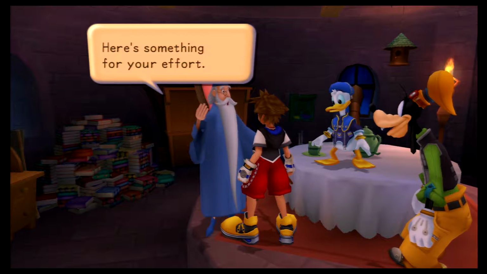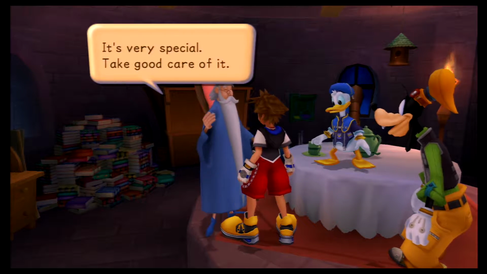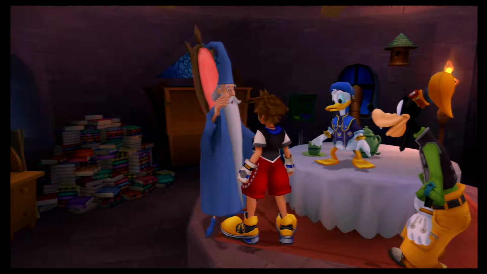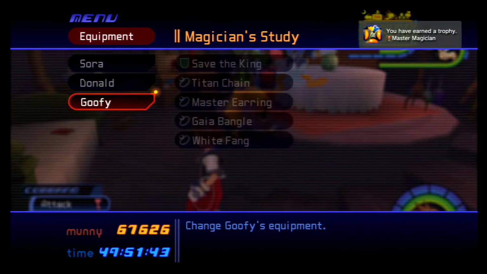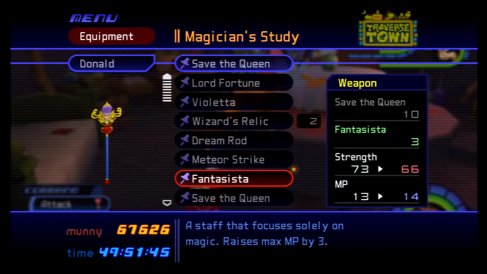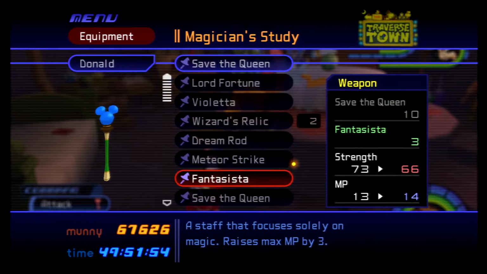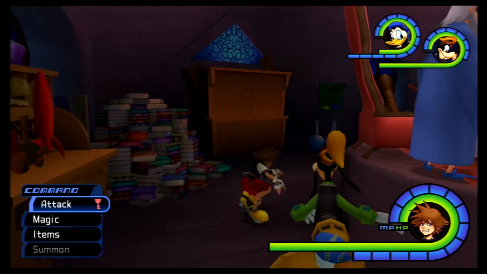Once you have all your spells upgraded to the 3rd level, you obtain the Dream Rod. And now that's actually all the staves. I was wrong in the last episode. Never mind. There we go, Master Magician. And of course the Dream Rod is that rod we saw back in the first dream sequence that we got rid of, actually. Raises max MP by 2, but it's very weak compared to Save the Queen. So, on to the next boss.